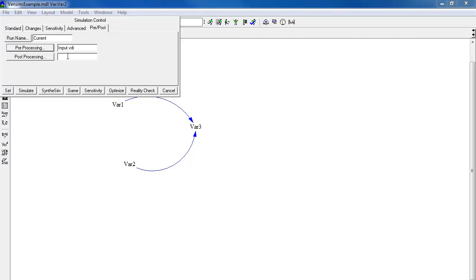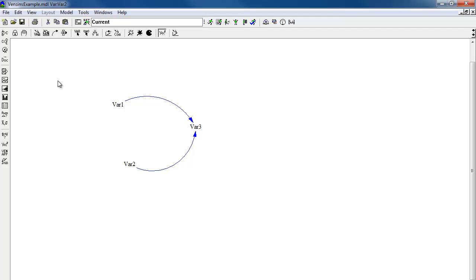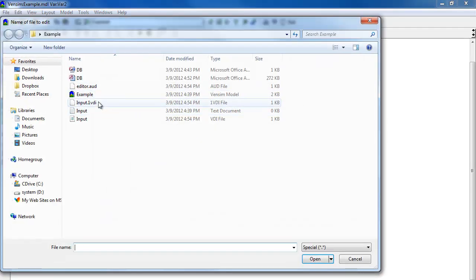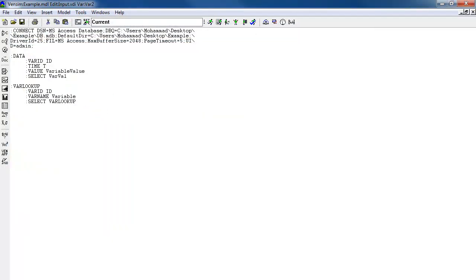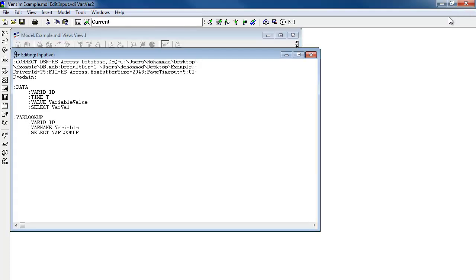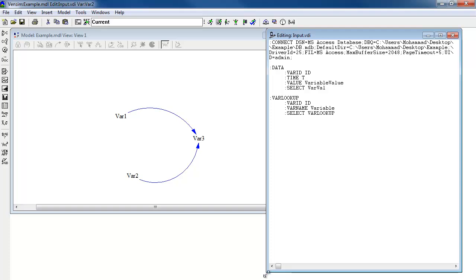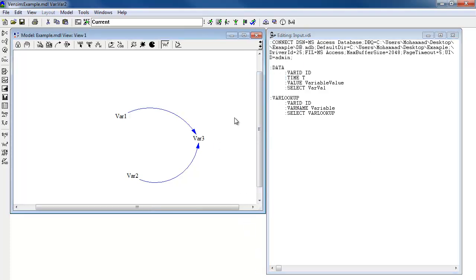If you are writing your simulation output, you should use this box. And let's set this. Okay, and let me also open my input VDI file here so you can see what's going on in both of my model and my VDI file. Okay, let me run my model.